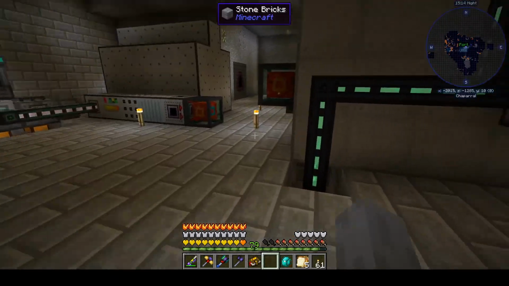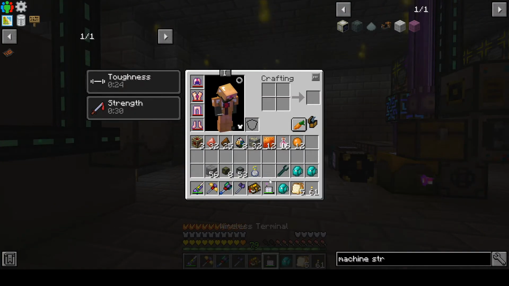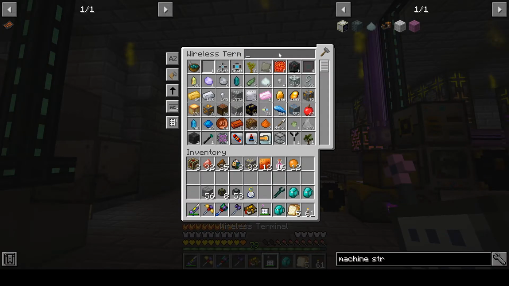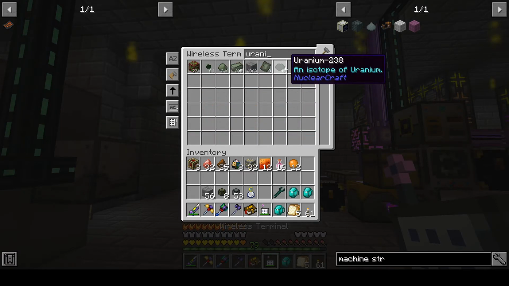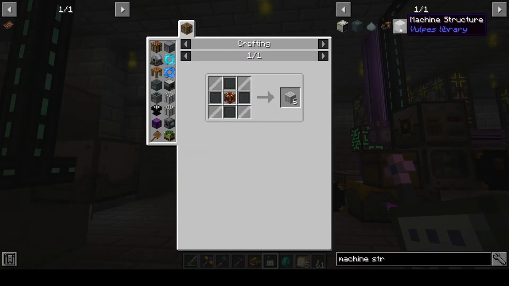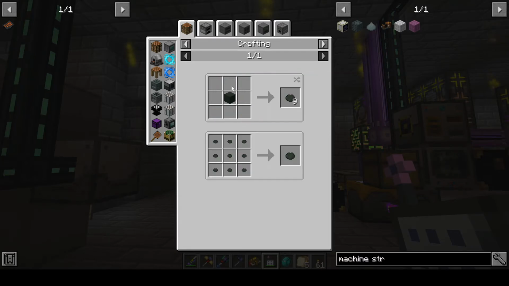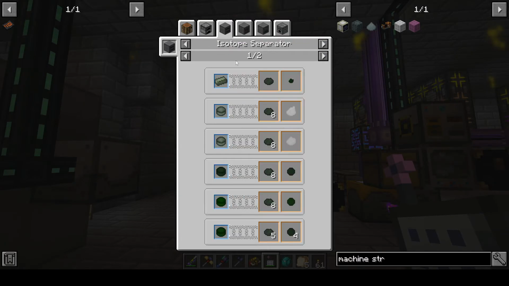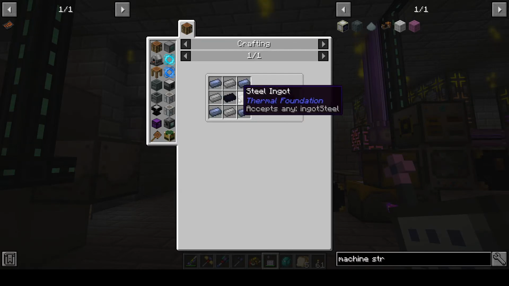That's another thing I did. I've got to make my plating, but you can see I have 49 uranium-238. That was pretty easy. The Isotope Separator, the nice thing about these Nuclearcraft machines is that they're all pretty quick, and the core pieces, these machine chassis, aren't that hard to make.